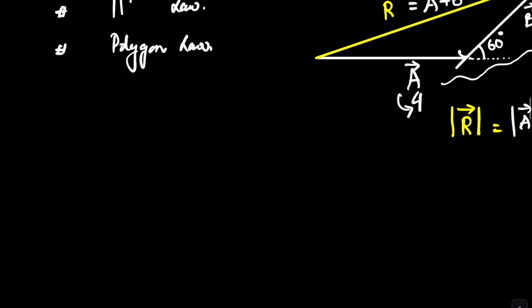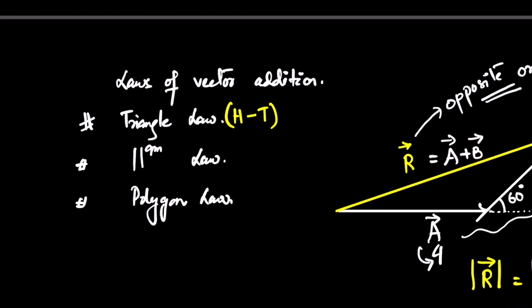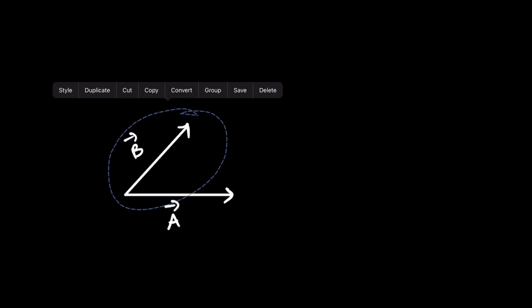Then parallelogram law, that's easy. Say this is a vector, say this is b vector. By applying the parallelogram law, unlike the triangle law, which uses the head-to-tail method, the parallelogram law joins them tail to tail. So let's do it: a vector, b vector, placed tail to tail. Now let's complete the parallelogram.